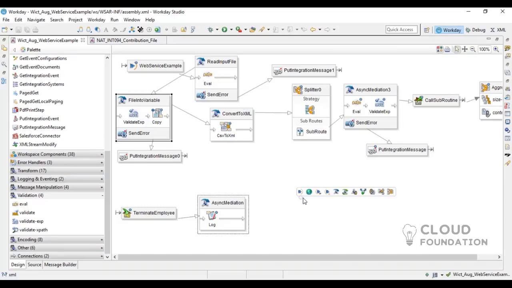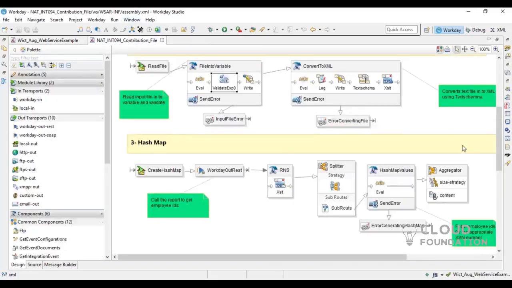To which component do I have to add it? Any guess? To which component should I attach the global error handler? You don't have to attach it to any component.